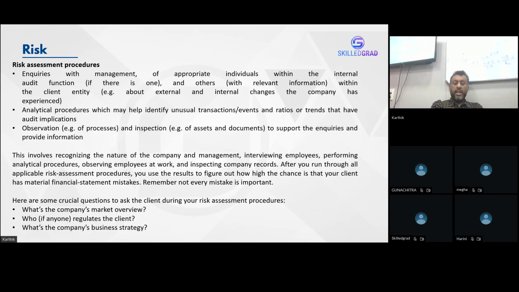Ask whether any changes have happened in the company in the last 1 year, because you're doing the audit for that 1 year only. Ask them whether any major changes have happened in the company. The internal auditor will give a good picture if there is anything. Otherwise, ask the people in the company, talk to some senior people in the company. Do analytical procedures. Analytical procedures means look at ratio analysis or trend analysis.